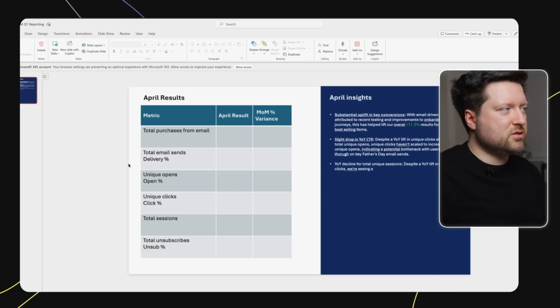There's so many more examples I can see that would make this so much more useful if I wanted to quickly compare April of this year versus April last year, or sum up total sessions from email from a particular period last year. It can do everything just so much faster. And as we saw, this took no longer than 30 seconds to do. So I guess now what it would be a case of is I would simply copy this entire table and carry it over to our PowerPoint, where I can just add it to that slide.